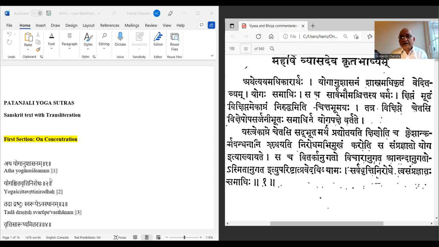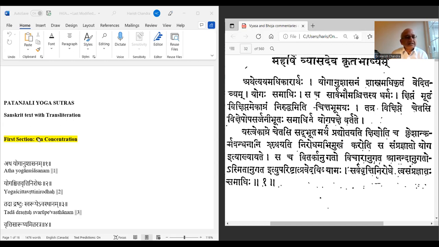Anushasanam. And also it means the entire book has what is called Anuvritti. The term yoga will always be there in what I say henceforth. His next statement is, but here I want to show from Vyas commentary, this one minor small sentence, yoga samadhi. So you will hear one term.